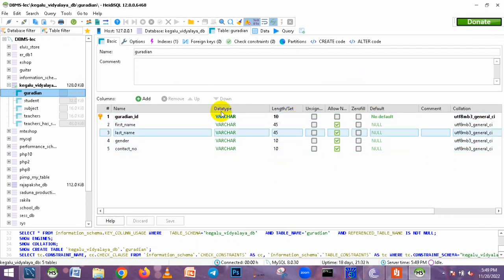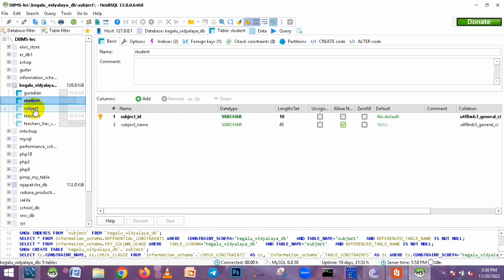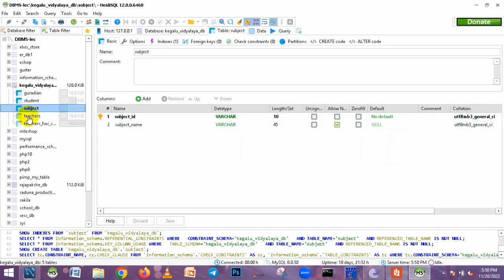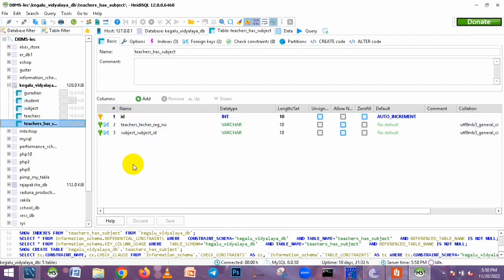There's a guardian ID as a primary key, and in the student table we have index number as a primary key, and also guardian ID as a primary foreign key. In the subject table we have subject ID as primary key, and the teachers table you can see that. In our teachers_has_subject table, we have ID as primary key, and it is auto incremented, and the teachers register number and subject ID columns are primary foreign keys.